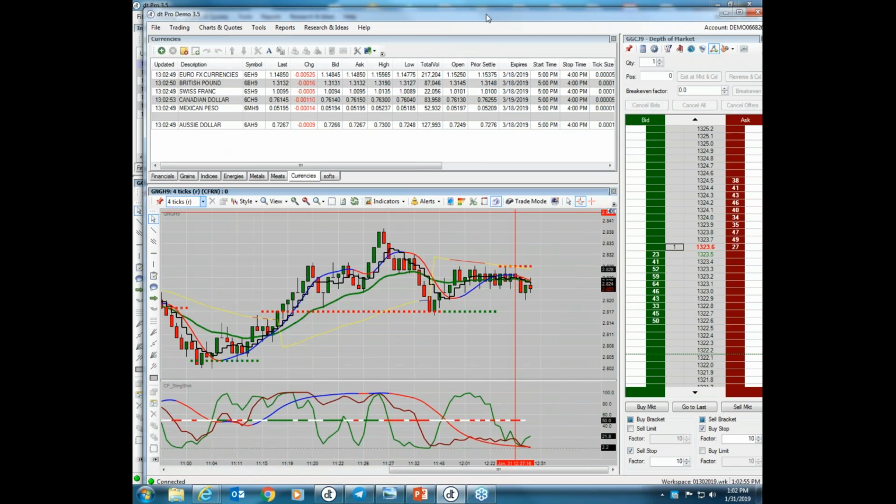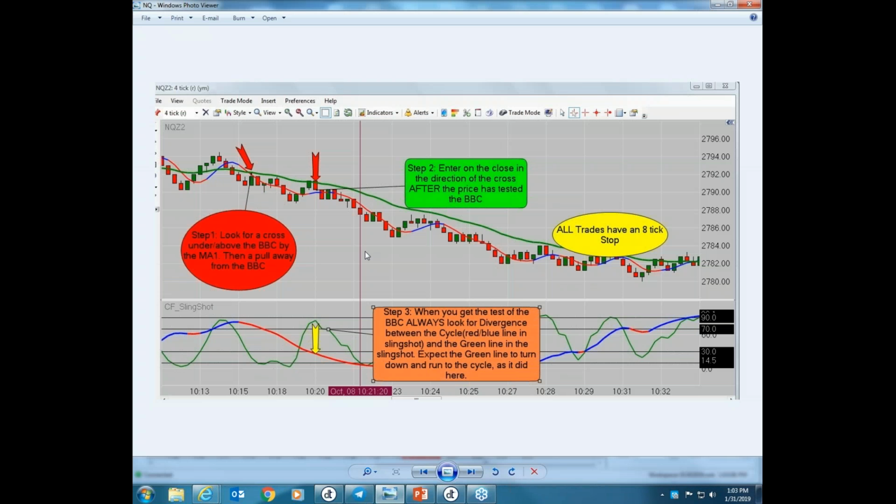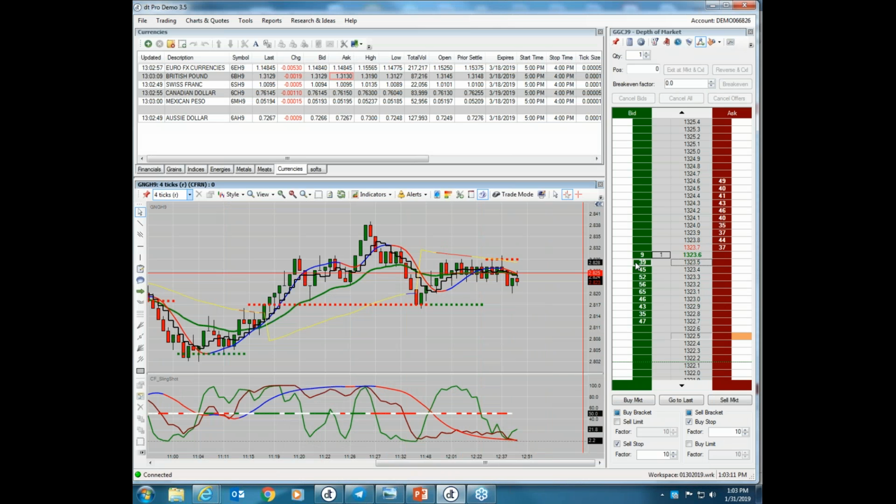Good. That's what I wanted to see, the CFRN indicator set. So we'll go inside a live environment, and then we'll pick out trades. They're going to fit this rule set, okay? This is the rule set we're going to go over, and then we're going to jump in and put trades on, and I'll show you how to manage them, and I'll tell you when to take them off. And if nothing fires in the next hour, then we won't do anything, because that's what we're not supposed to do. We're not just going to trade. If nothing happens, then we won't do anything, and we'll spend about an hour going over things over and over again.